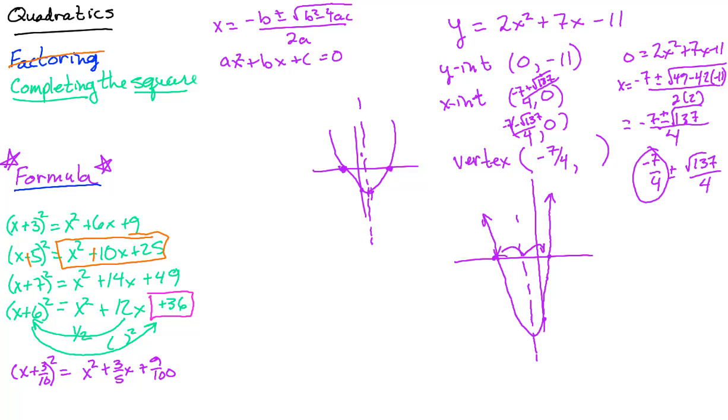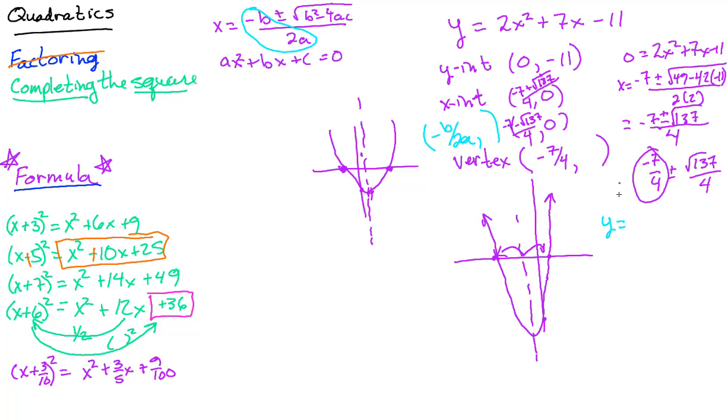So books will often say that the vertex is always at negative b over 2a for its x value. And all they did was take this, get rid of the plus and minus sign because that will always be the average of the two x-intercept values. I'm afraid there is not a quicker way to do the y value except to stick it in. So let's stick it in.